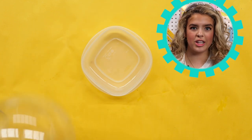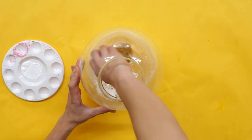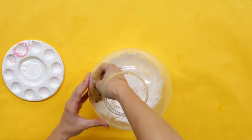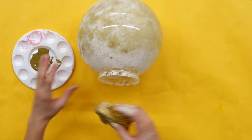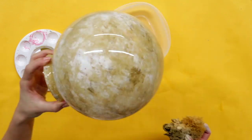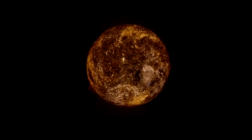Use a small bowl to prop up the lampshade so it doesn't roll away. Then apply a layer of white paint with the sponge. Be sure to leave some areas unpainted. Once it's dried, apply a layer of gold paint with the sponge. Put the lampshade over the light and you're done! Get ready to bask in the glow of the moonlight!